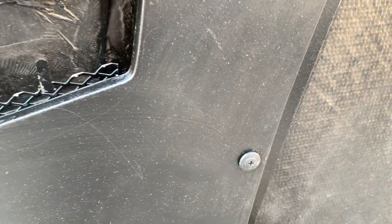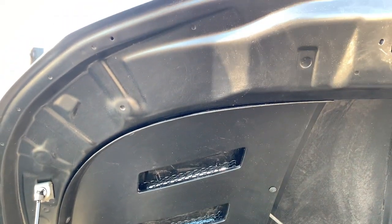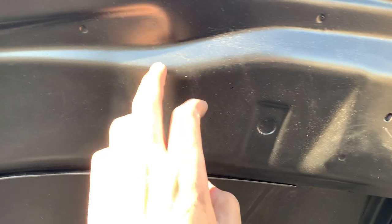You can't even take them off with a screwdriver. Let me show you guys. Look, it's already stripping. So you've got to pop them off. So I don't like that. But other than that, the fitment is good. Like I told you guys, the outside is good, but I didn't like this plastic. Once I saw this plastic, I just knew something was going to go wrong.